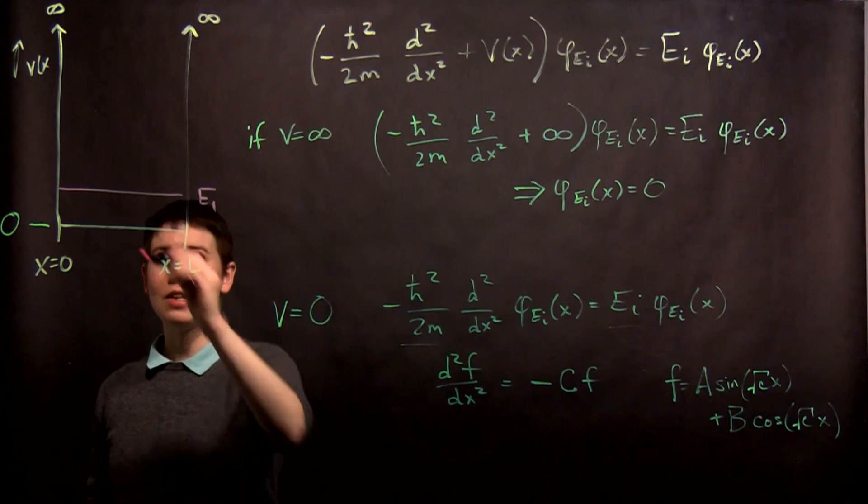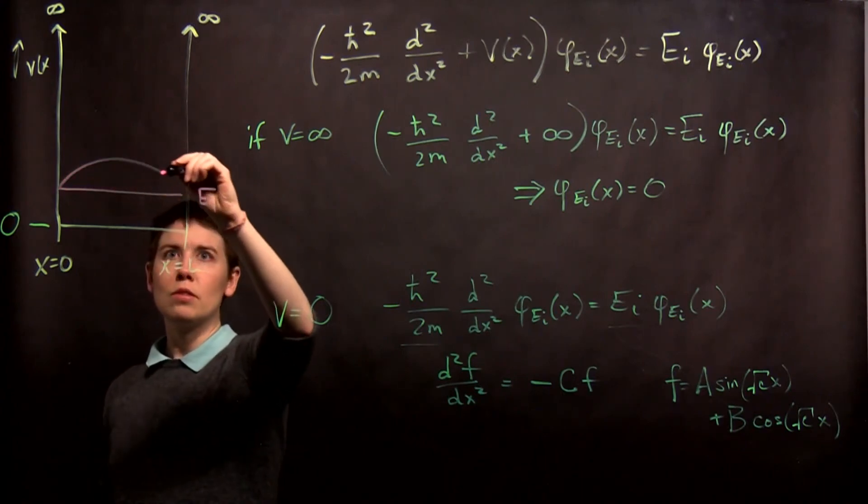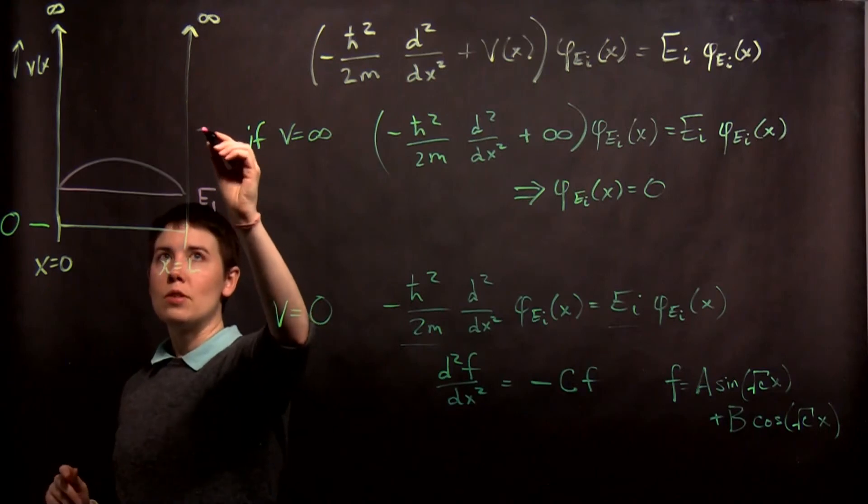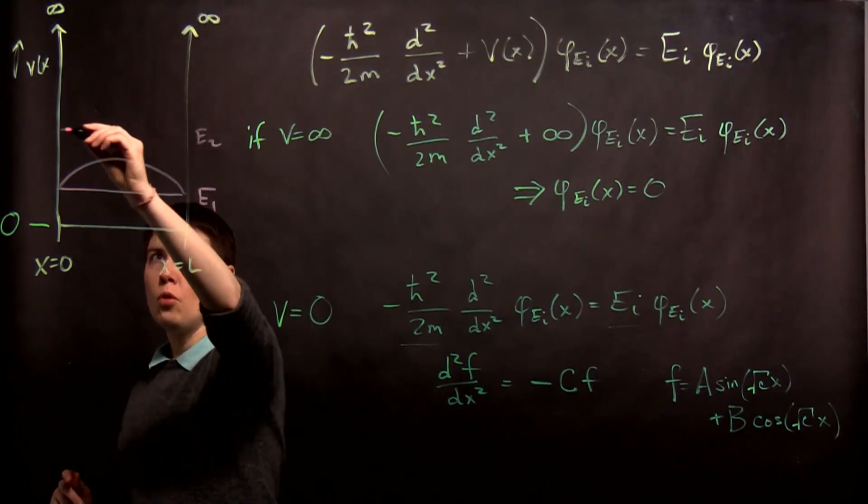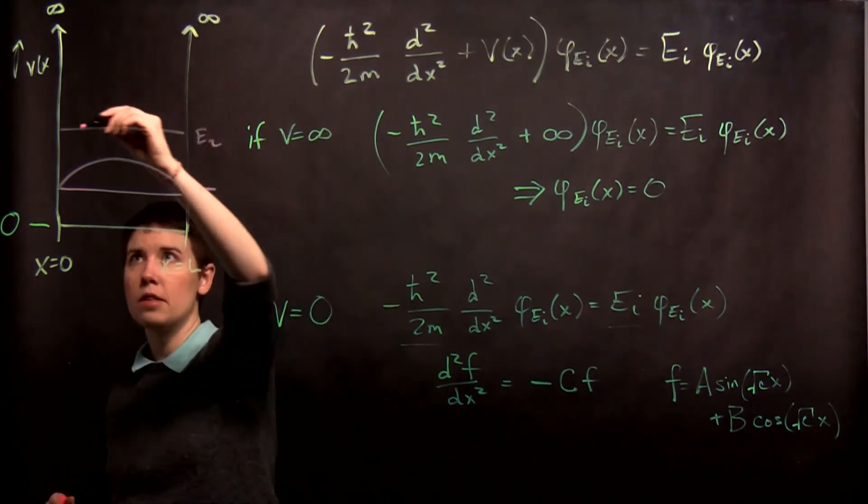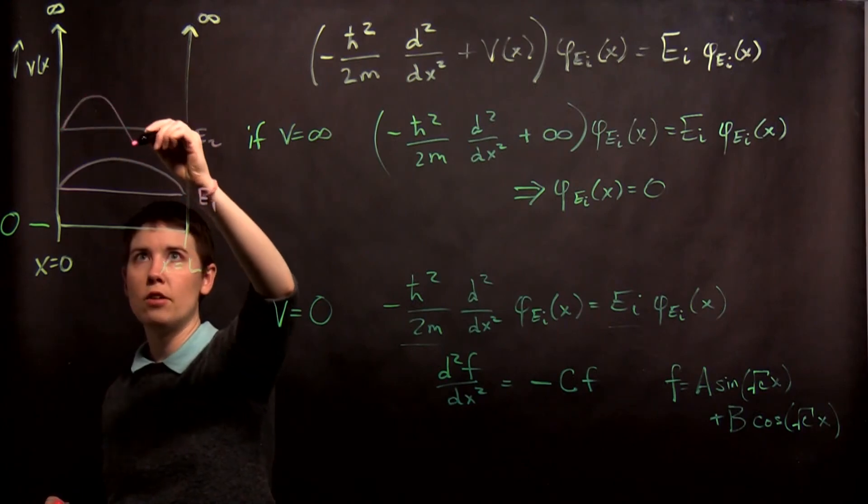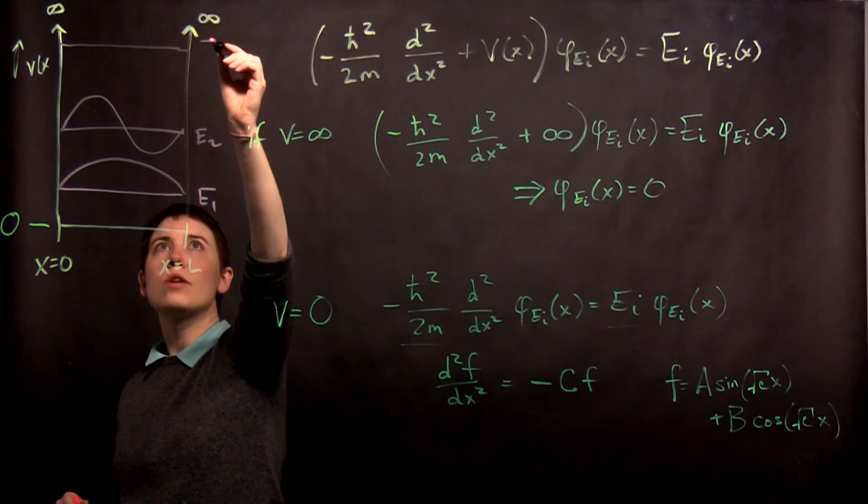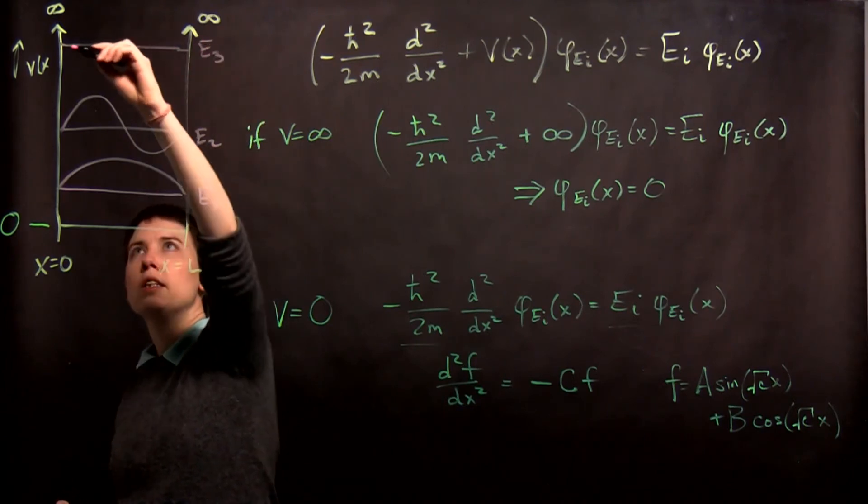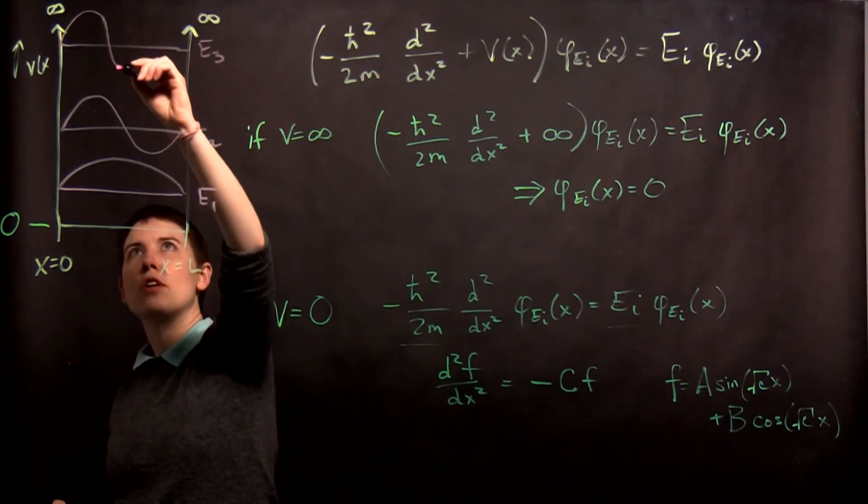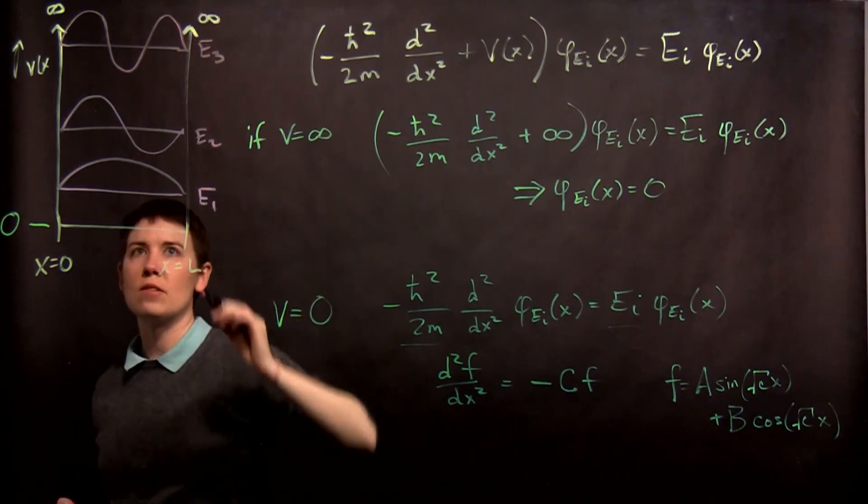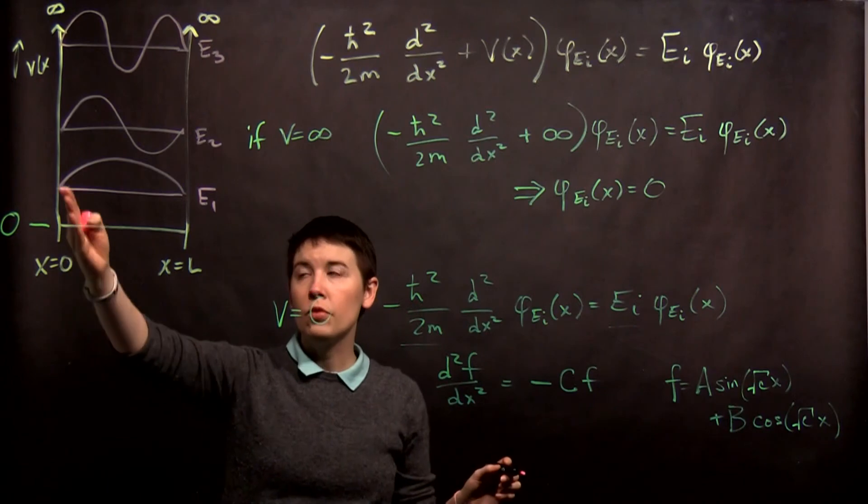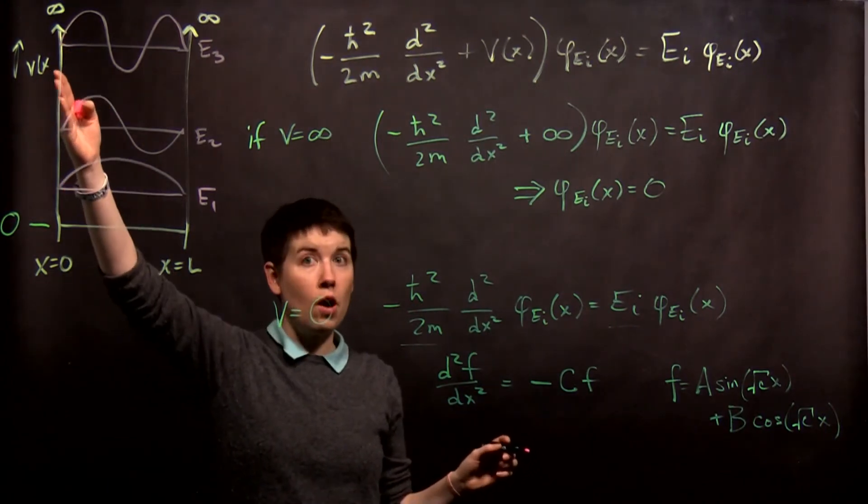When we have our first energy level in here, well, we can think about this basically like a standing wave. We're tied down at the end, it would be symmetric. Our second energy level, well, it's like the second standing wave on a string, tied down at the end. I'm not necessarily doing a great job drawing these, but you hopefully get the idea. But so you can see that at all of these, x equals zero, you in fact have zero.